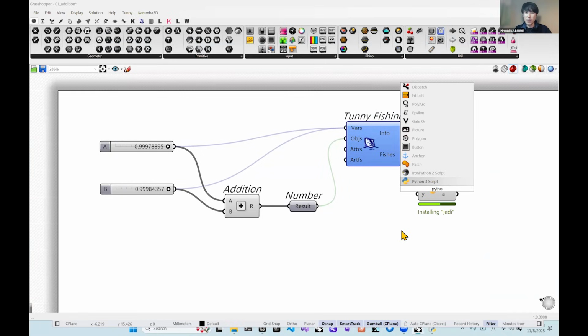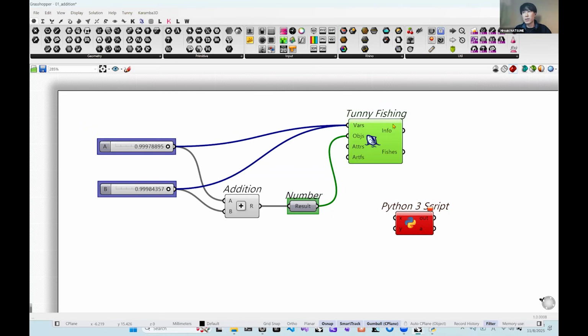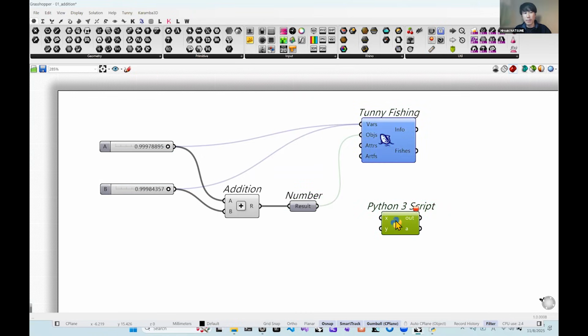I understand this problem. The Python 3 component and Tunny use the same library. Python 3 uses Python.NET and Tunny also uses Python.NET, so maybe the versions used by these components are conflicting.